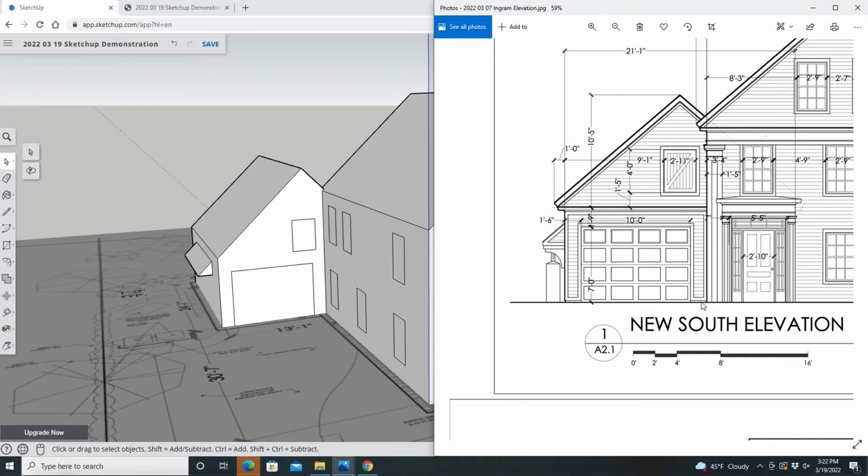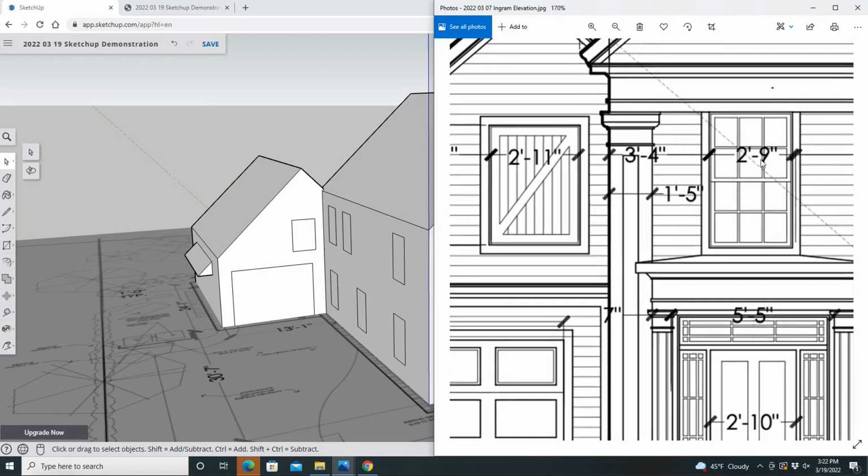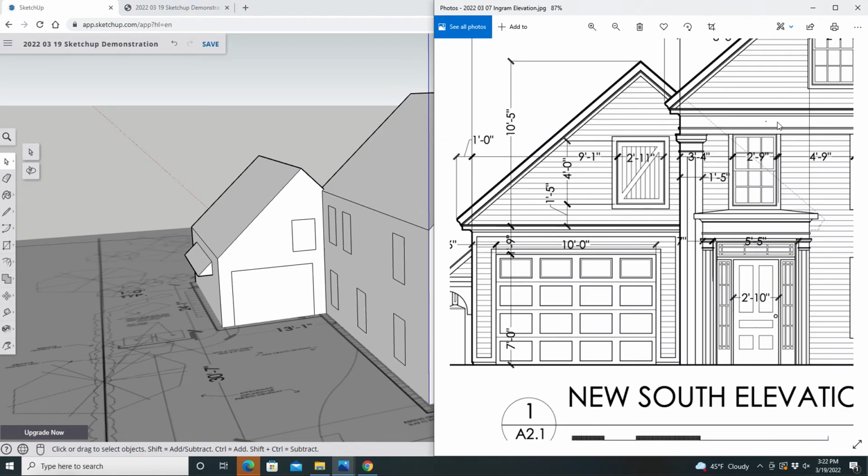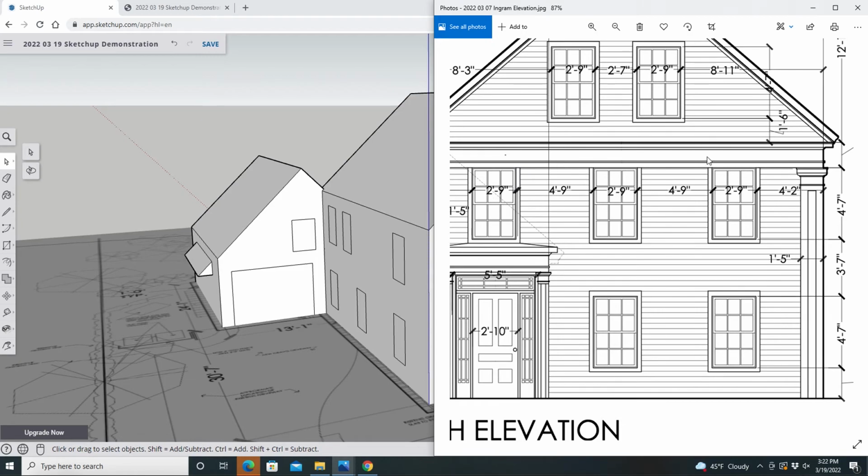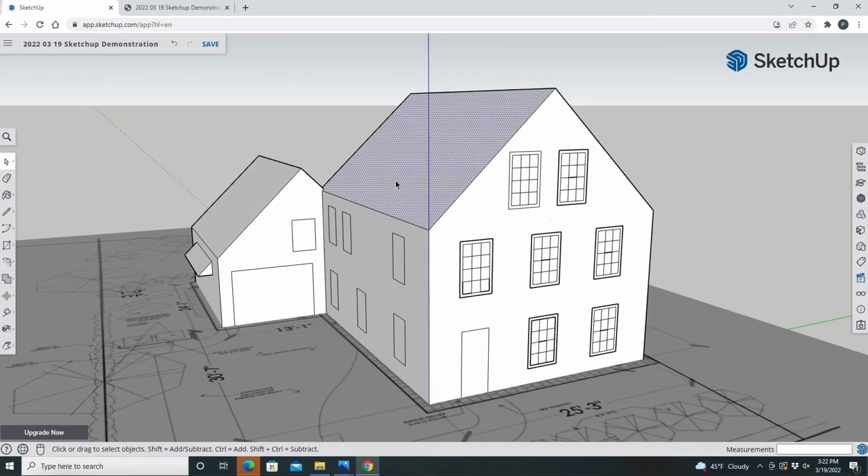I do have big pieces of trim here. I have a big piece of trim here. So let's go ahead and put some of that in, because some of it's going to mess with. Part of this trim actually stops at the door, at the top of the window. So I'm going to do that.